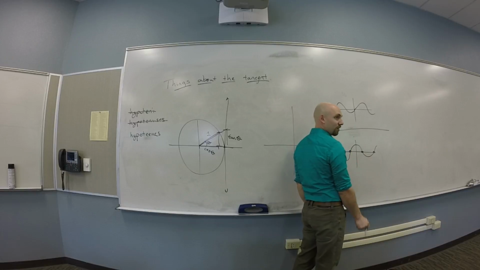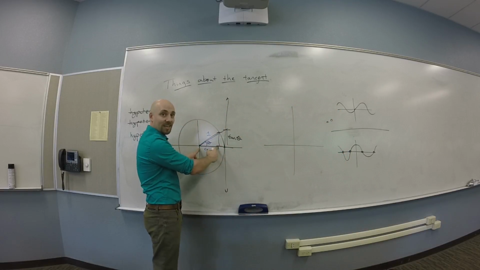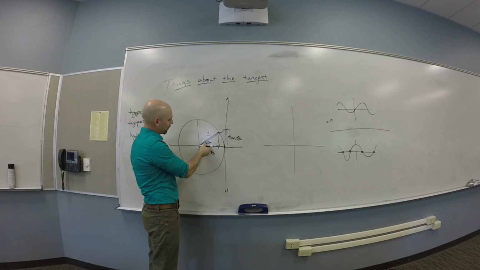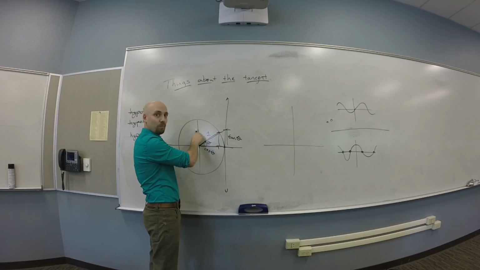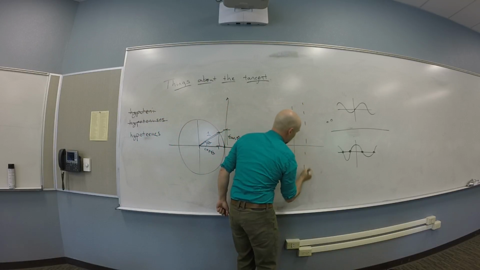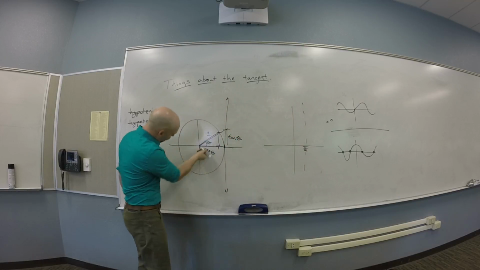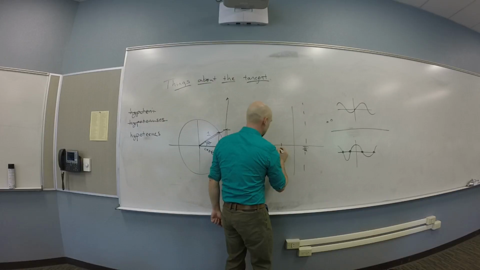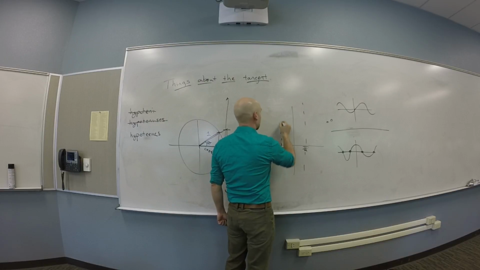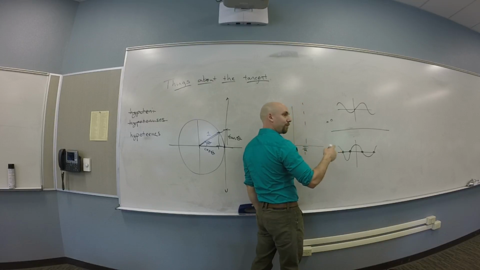What are these guys? When's cosine 0? Cosine is 0 when this adjacent side is 0, right? So if I start here, the adjacent side is 1. Now I crank around, whoop. That's half pi, so I know I'm going to have an asymptote at pi over 2, and then at negative pi over 2 also. And then that's one period right there. So every pi we build an asymptote.